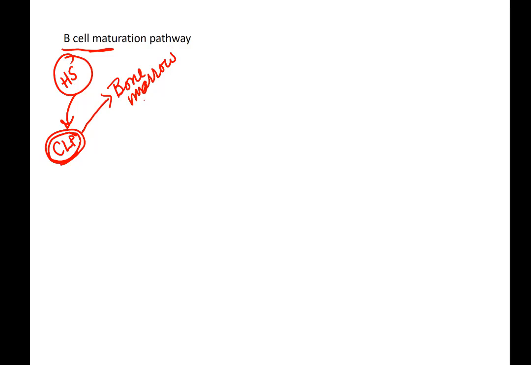Okay, and then it's going to start getting signals to start differentiating. Because it's in the bone marrow, it just got into the bone marrow and it's getting signals that it's now a B cell. Because there's nothing on it, it's just being told, because you're in the bone marrow, it's receiving genetic signals that you are now a pro B cell. You are going down the differentiation path of B cells, not a T cell.